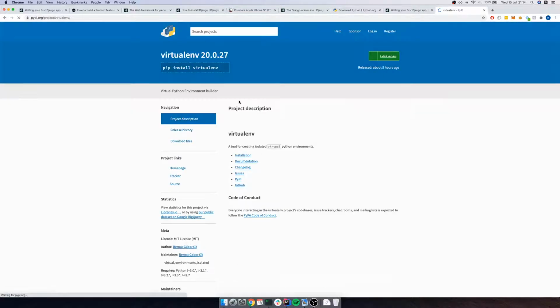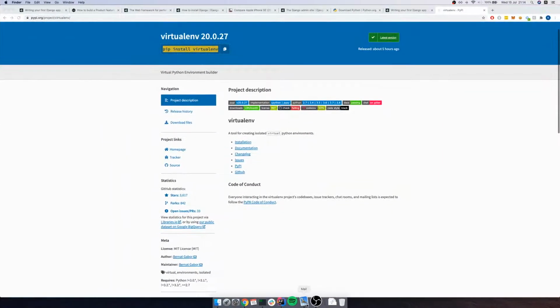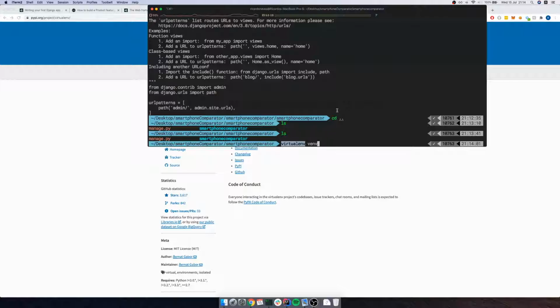It's with pip as well. So you can do this simply as that. And it's really important to understand what this does.